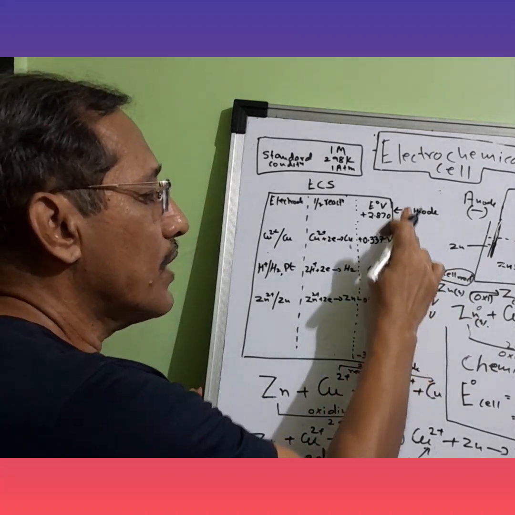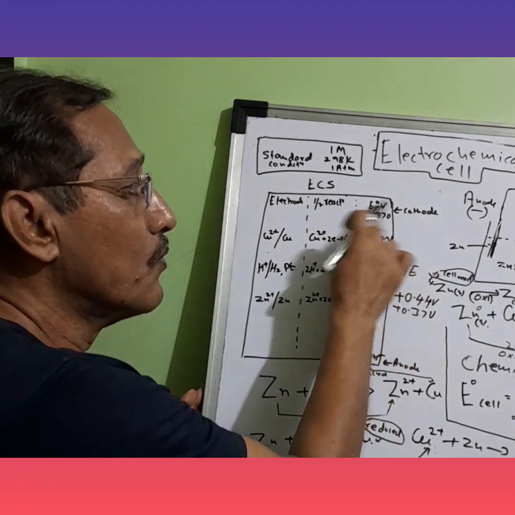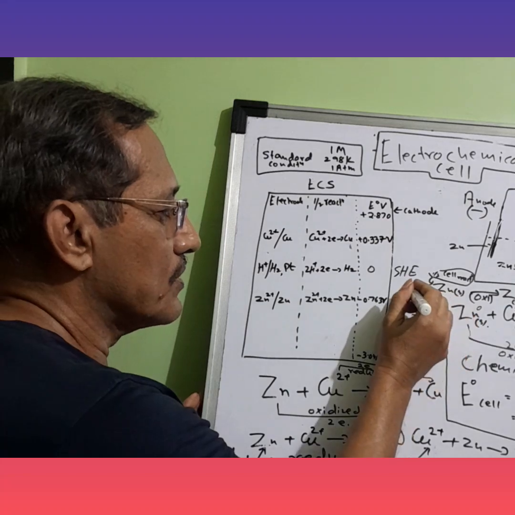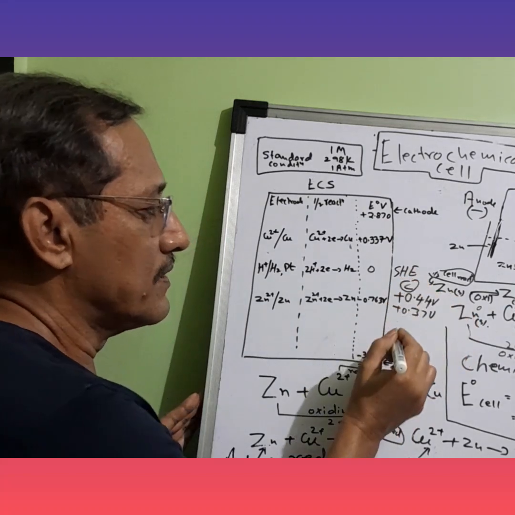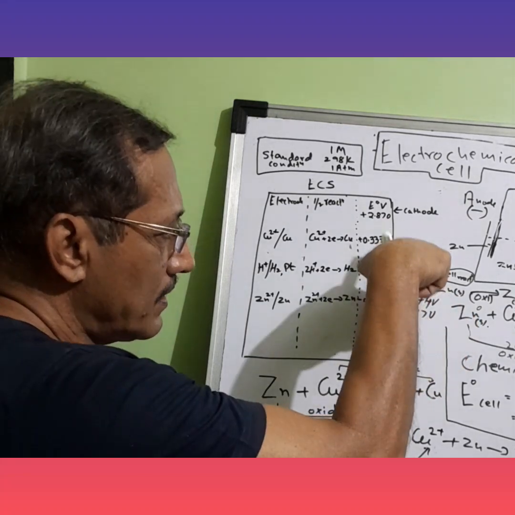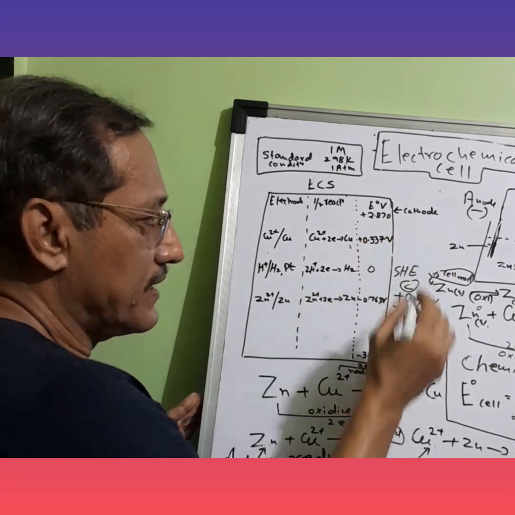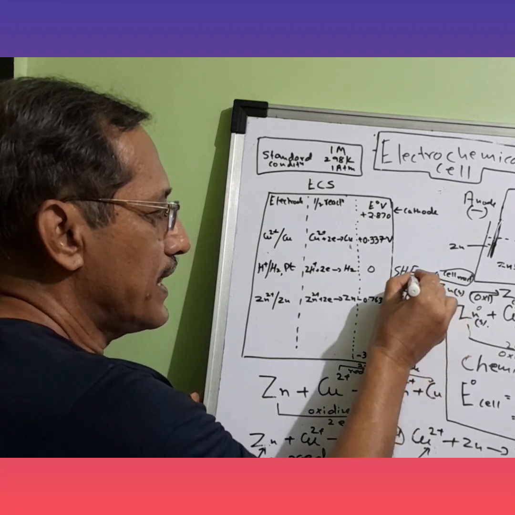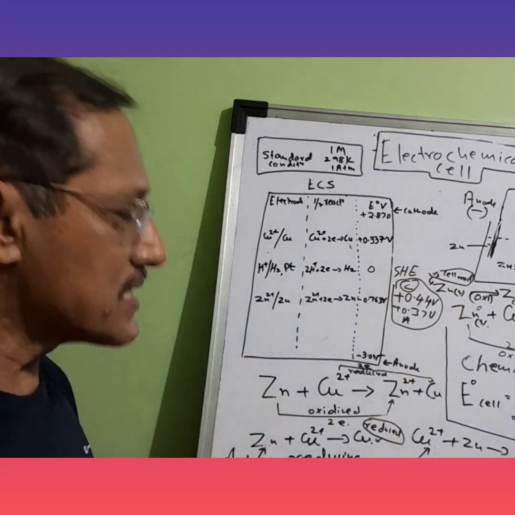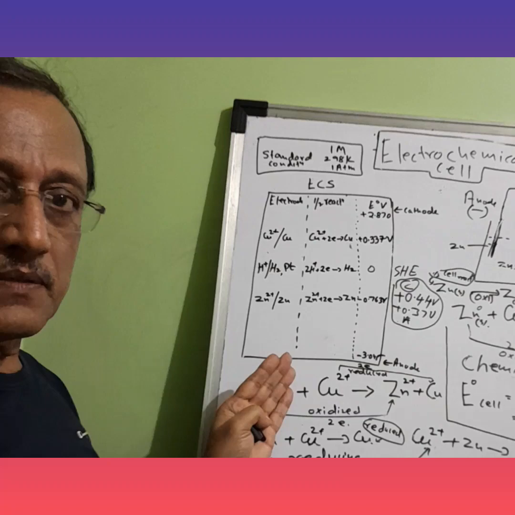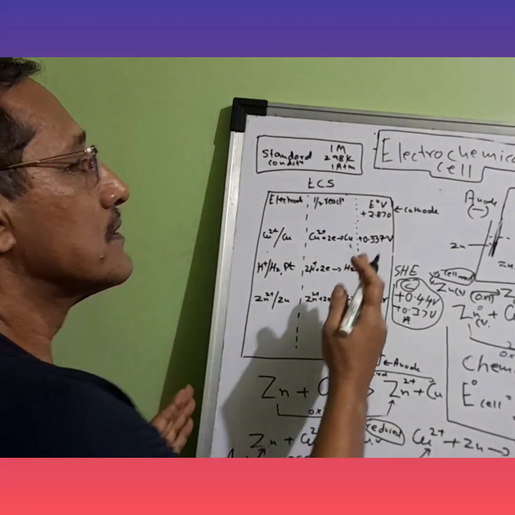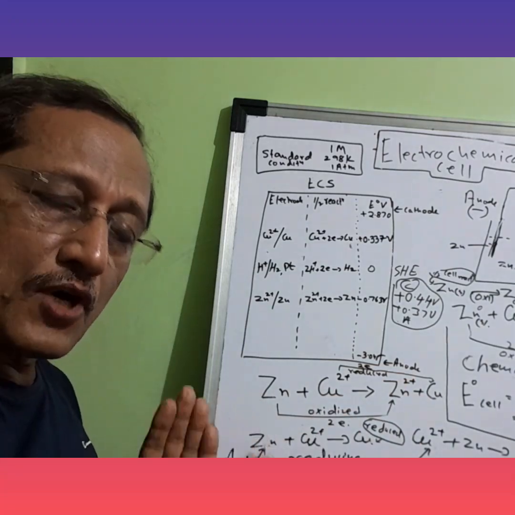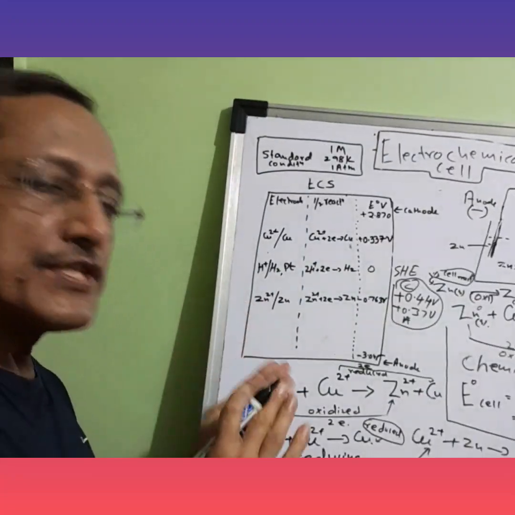Now the more you go up, more up means more towards positive higher value. That is what is cathode. So this would be acting as a cathode, whereas here you are going towards negative side. So this becomes an anode. Alright, so what I'm intending to say is, you don't have to by heart the table, but you have got to know upper side cathode, lower side anode.